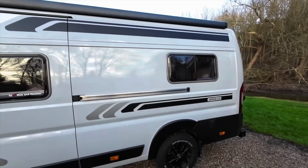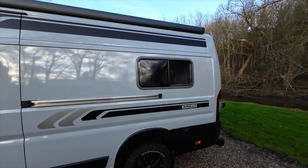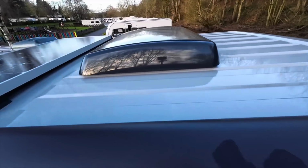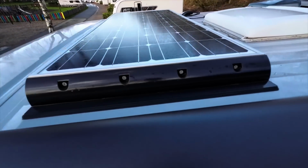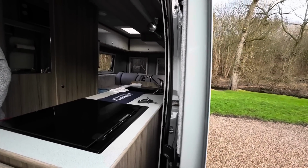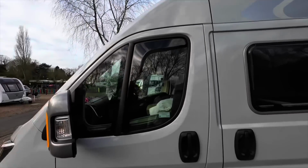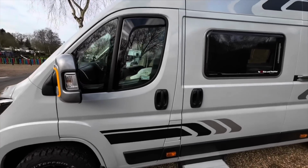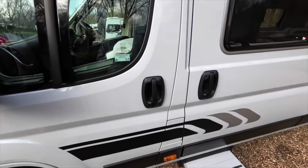Right, I'm going to try and show you the roof of the van with the solar panels on. I haven't got a drone, so let's see if it works with the pole. There's also a full fly screen on the door. I'm not going to pull it out because you've got to unclip it, but it's the usual full fly screen. Got an awning light above, and I've added the wind deflectors and mirror guards from our old van. Also worth noting as well, this van does have keyless entry on that.